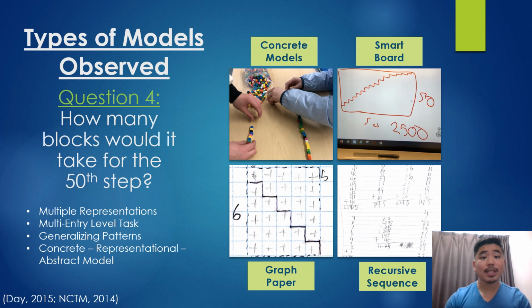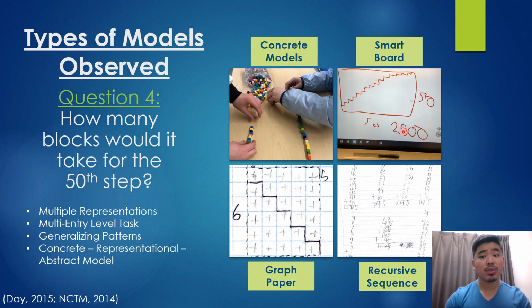Now, there were different types of models that I observed while my students were working on this task, especially when it came to question 4, which was the heart and core content of this task. So how many blocks would it take for the 50th step? Well, some of my kids decided they were going to pull out the concrete square counting blocks and construct a 50th step staircase to count how many blocks it required to build it.